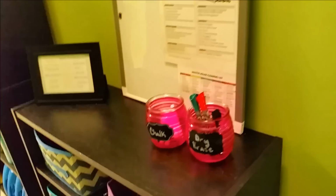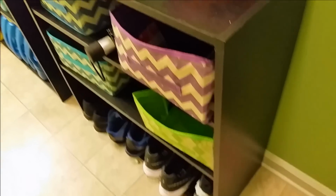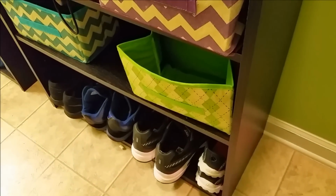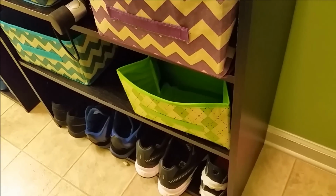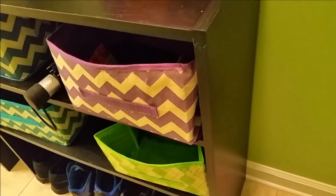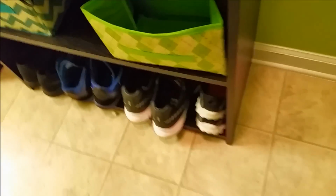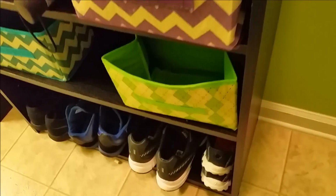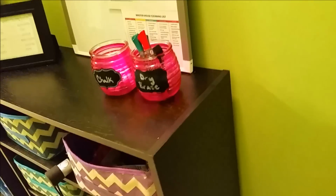So I actually wanted cubicles here, but it was not in my budget. And this actually works out better because my family had tons of shoes around the corner. We had some on the door, we had some on the shoe organizer, and it did not work. They had tons on the floor. I was in here tripping over them. And so now they know to put their shoes down there. Now, when Saya gets older, I'm not sure how we're going to do that, but we'll figure it out.